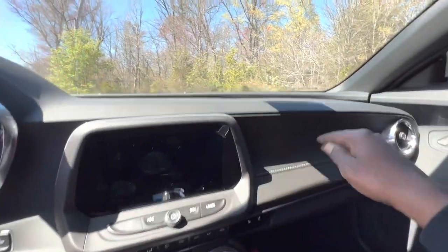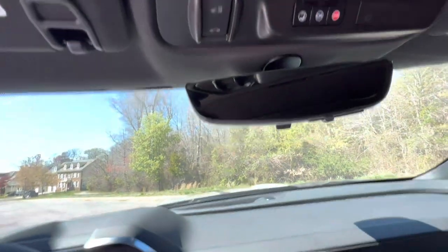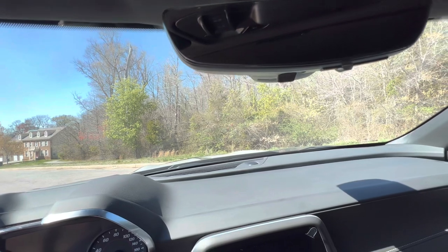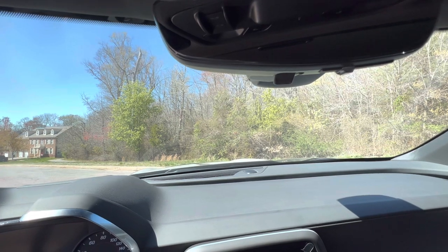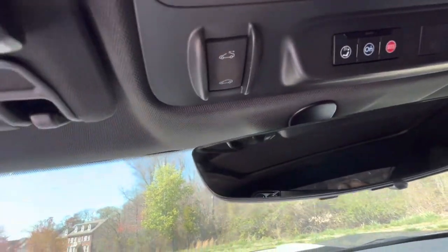You've got your eight-inch infotainment screen — pretty nice size. There's a decent glove box, soft-touch leather on the dash, and hard plastic up top. This one is equipped with a sunroof. It also has an HD camera because people say it's really tough to see out of these things, but that camera in the rear-view mirror really helps out a lot. Here's your sunroof control.